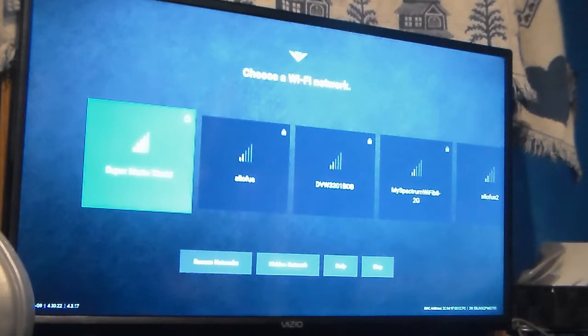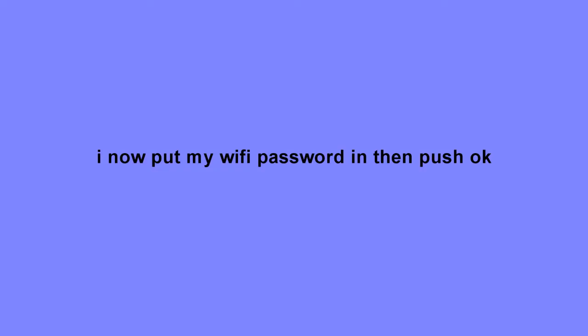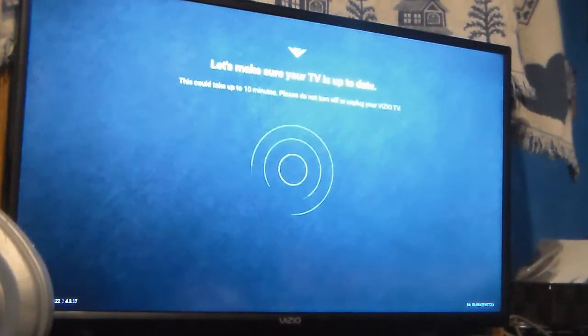So we're gonna go to Super Mario World. And I'm going to enter the password. All right, so I figured out my password and now I'm in.